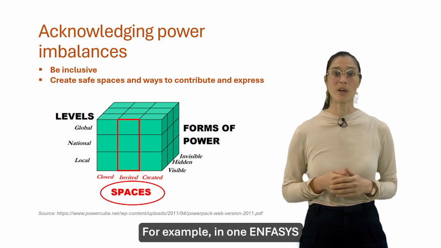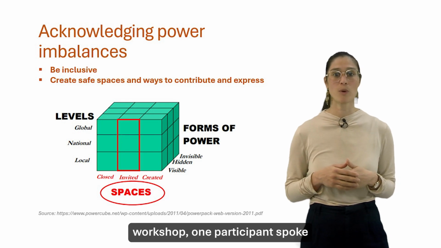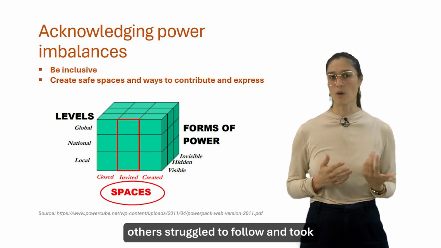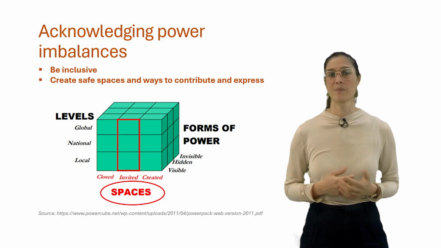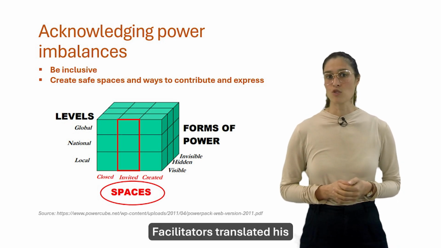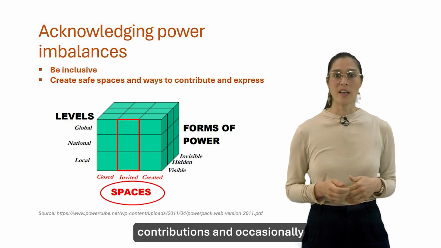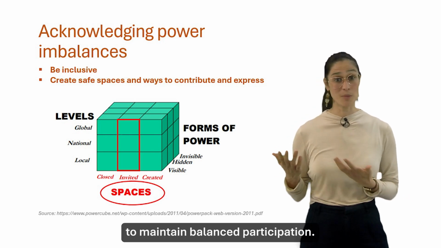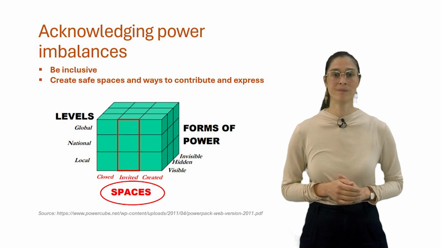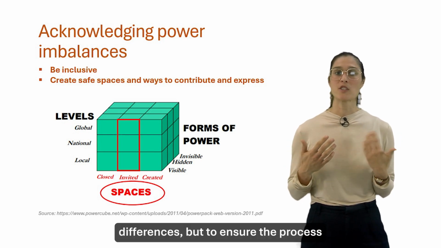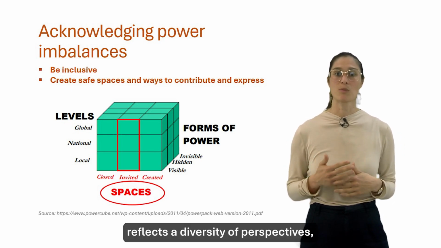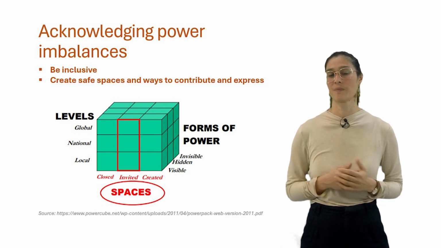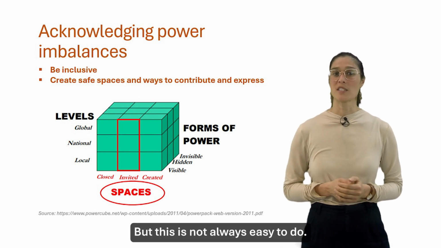For example, in one workshop, one participant spoke at a very abstract meta level that others struggled to follow and took up a lot of speaking time. Facilitators translated his contributions and occasionally limited his speaking time to maintain balanced participation. The goal is not to eliminate differences, but to ensure the process reflects a diversity of perspectives, not only the most powerful ones. But this is not always easy to do.